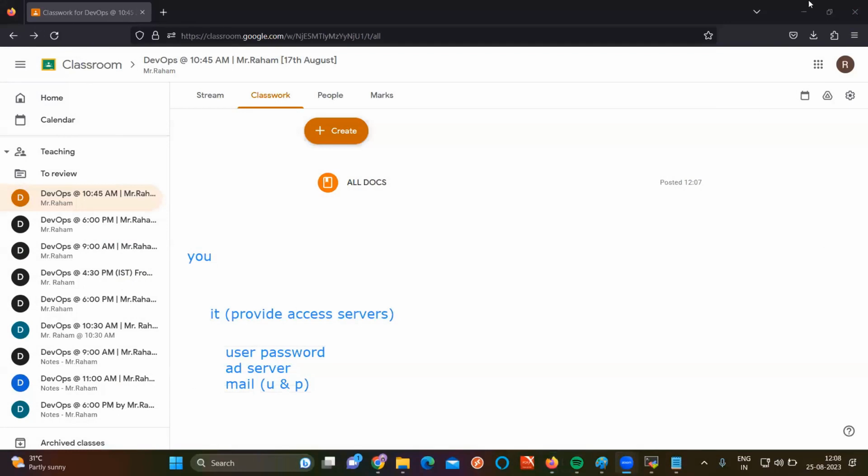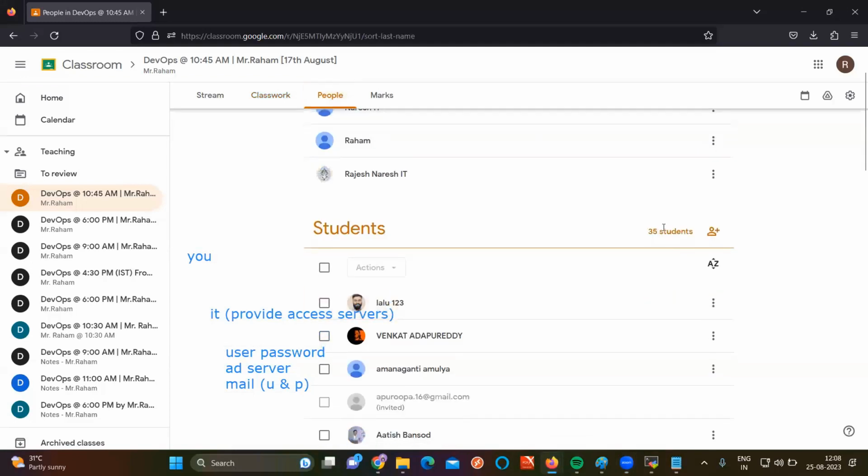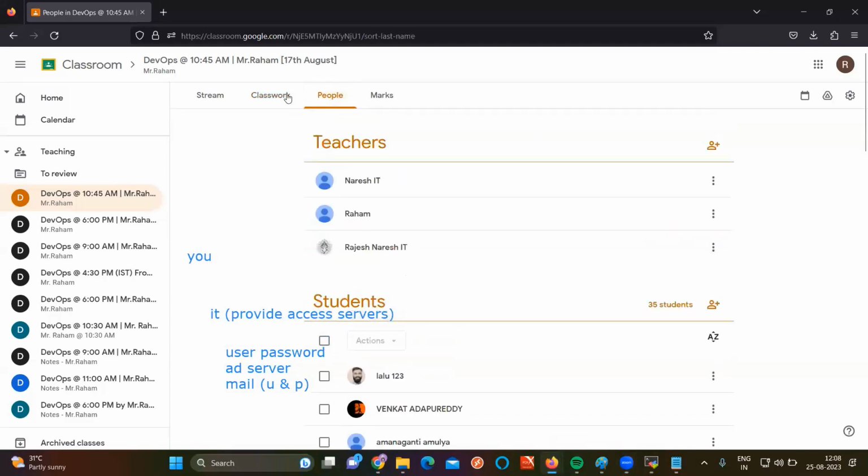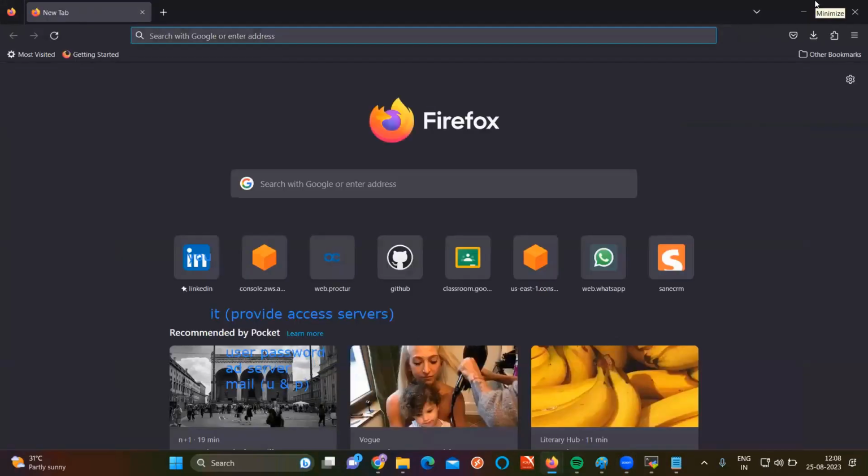So for Google Classroom, you are going to get it once you enroll here. Let me check. Till now, these people are going to get the Google Classroom link because these are enrolled, right? The moment you enroll, you can ask the admins and they are going to provide the Google link for you. How many are done with the enrollment here? Can you please raise your hands? Okay, only a few people. So the majority of the people still need to enroll.